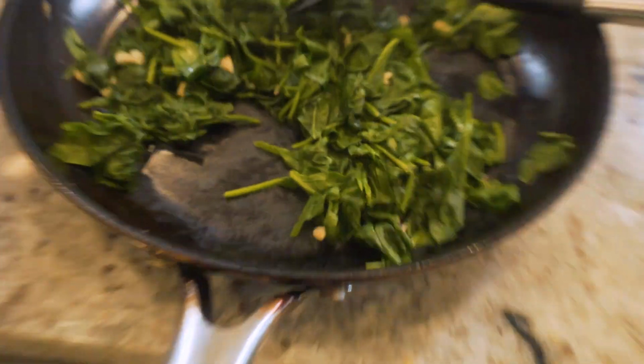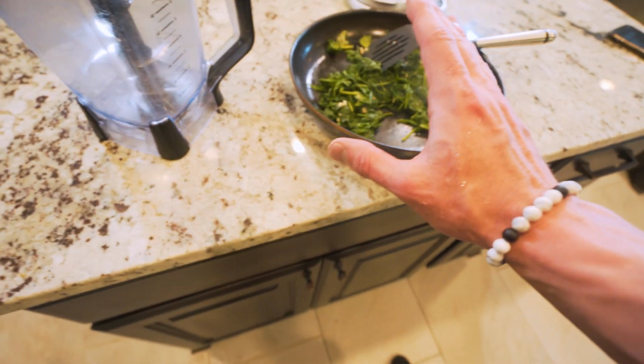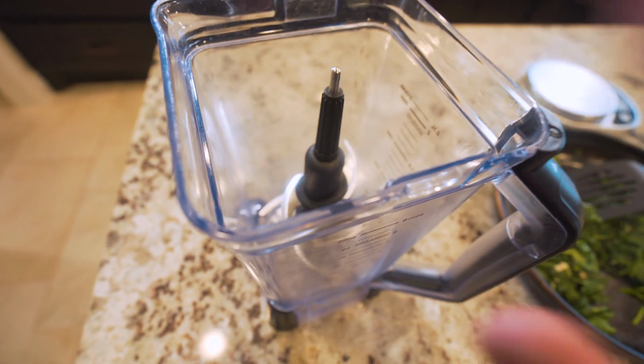And check it out. Told y'all that spinach wasn't gonna last. So now that it's cooked down, whoo, foggy. What we wanna do is keep the camera lens away from that fog and grab ourselves a powerful blender. I'm using the Ninja Foodie $100 version, one of the best kitchen investments you can make.